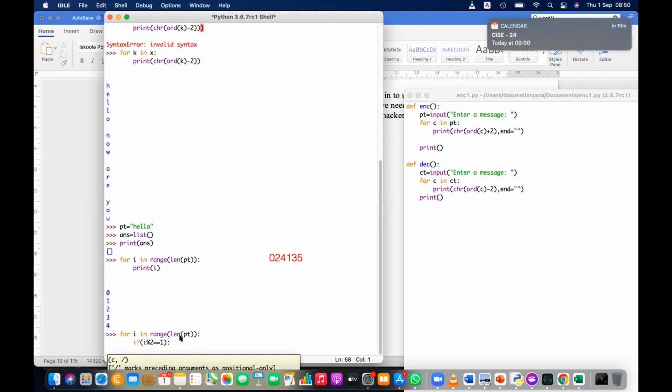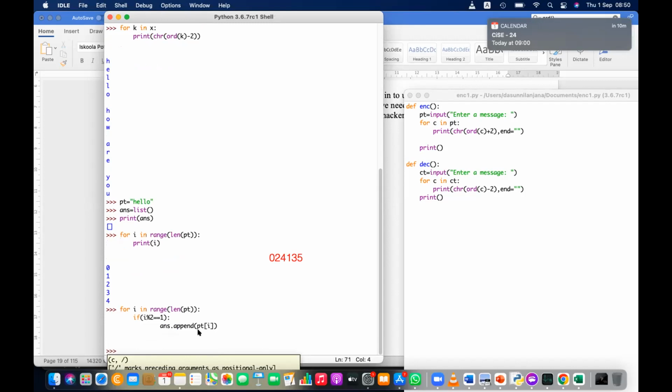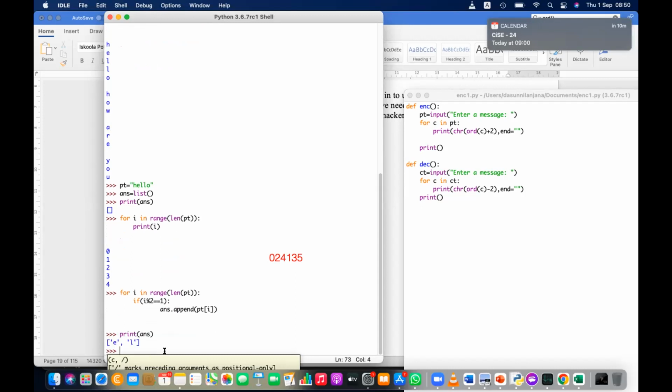So you need to add this to a list. Let's say your list is answer, and you are adding this to the answer list. Append pt of this odd i. You are appending it to a list. So let's write this, and if you print answer now, you have the odd characters, that is E and L. So these are odd characters.